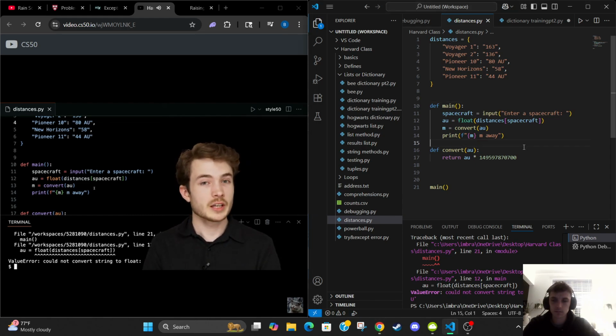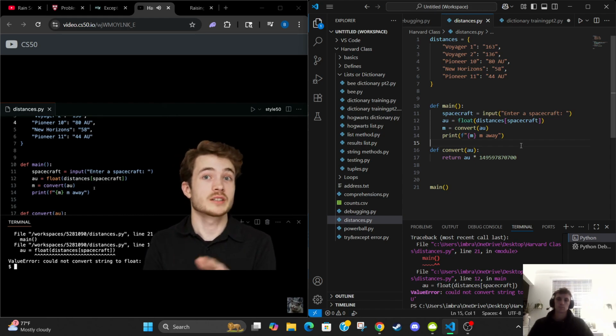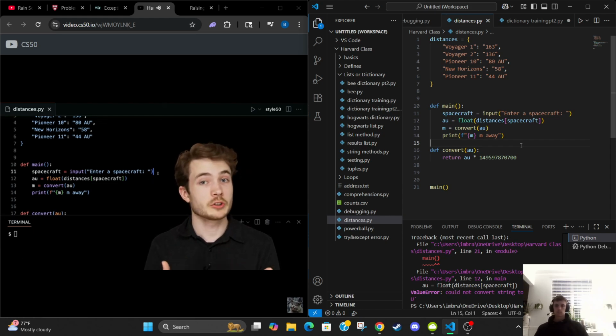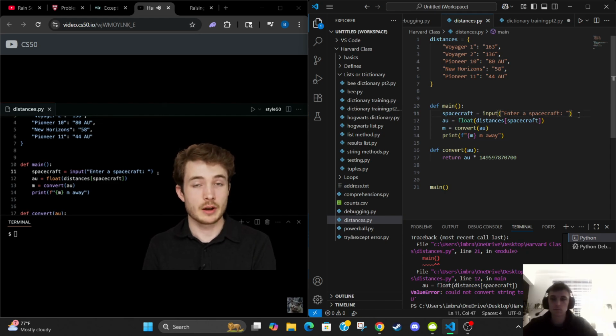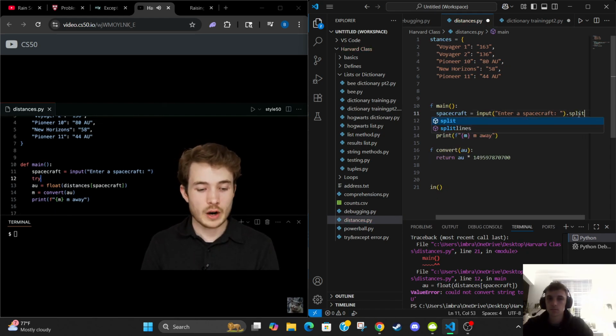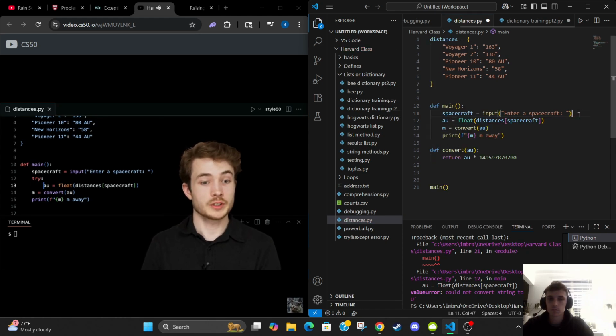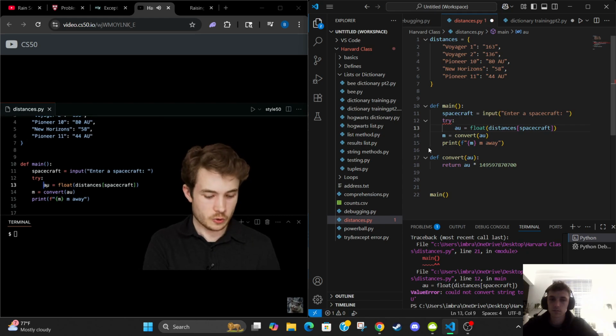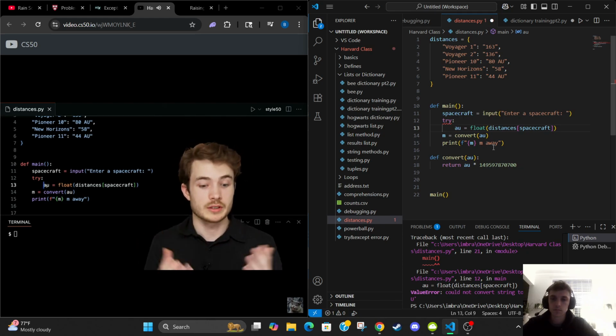And in Python, the convention is simply try to do something, and if things go wrong, handle the case where it doesn't go as expected. So to handle this exception here, why don't we try using this block of code called a try and except block. As I said before, I can really just try to do the thing I want to do, which is convert this distance to a float and store it in this variable called AU. But of course, things can go wrong, as we just saw before, and we should be mindful of how we handle the exception that could occur.